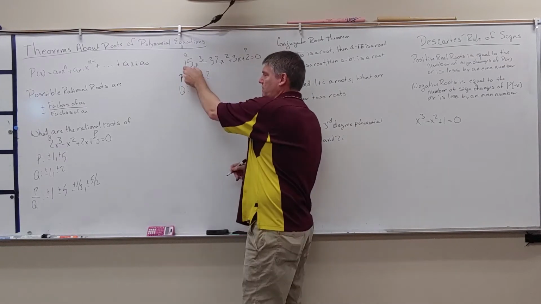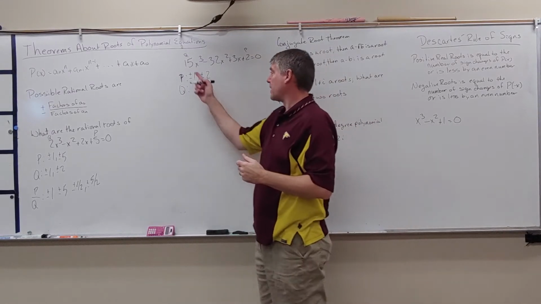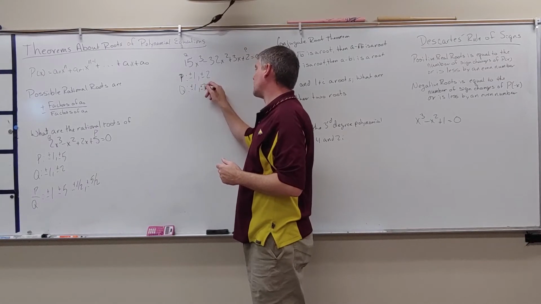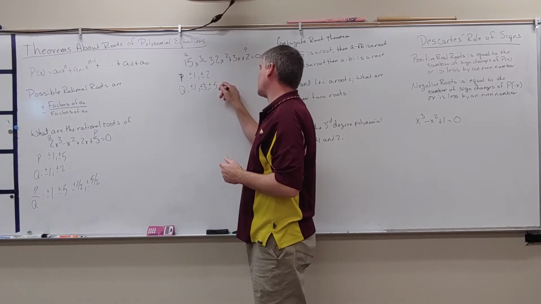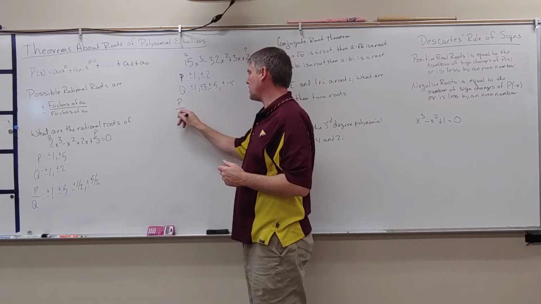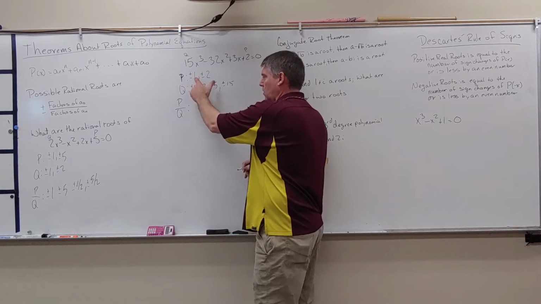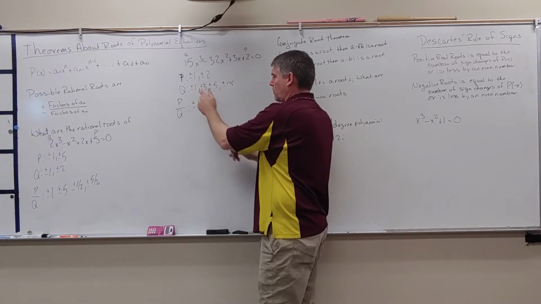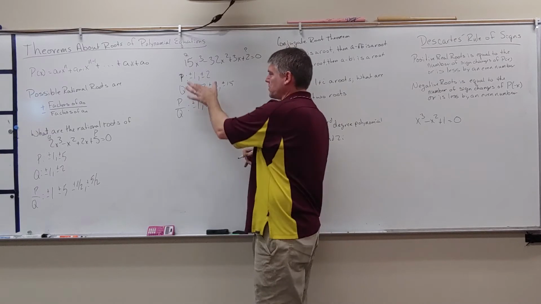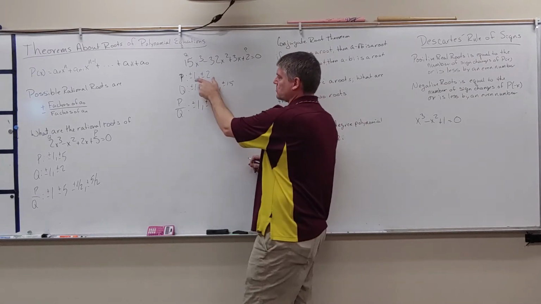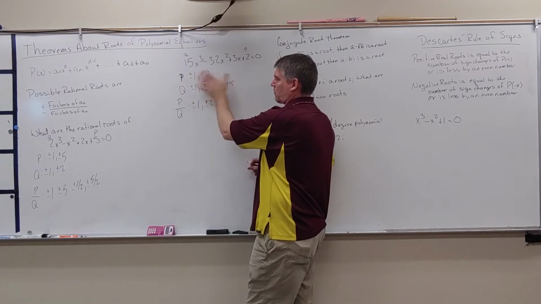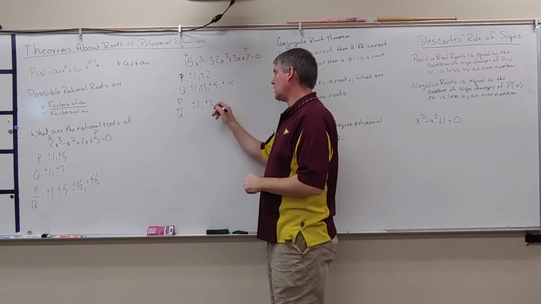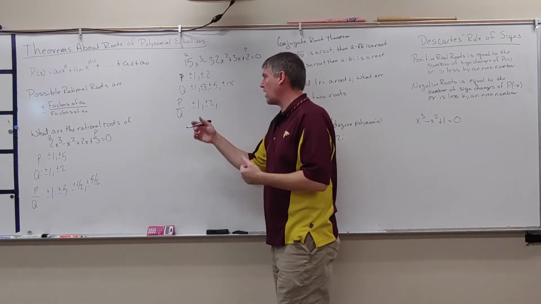I now go to my lead coefficient. I'm going to factor it. Factors of 15 are 1, 3, 5, and 15. So now I'm going to go p over q. So 1 over 1 is 1. 2 over 1 is 2. Personally, I'll usually just go these over this one first. I'll kind of work through and then put them out here. And sometimes I'll put them in rows if there's a lot, just to make it work out easier for me.